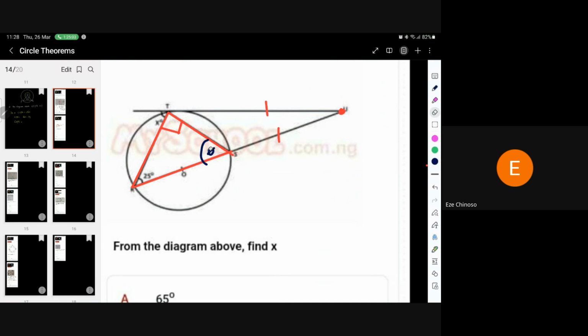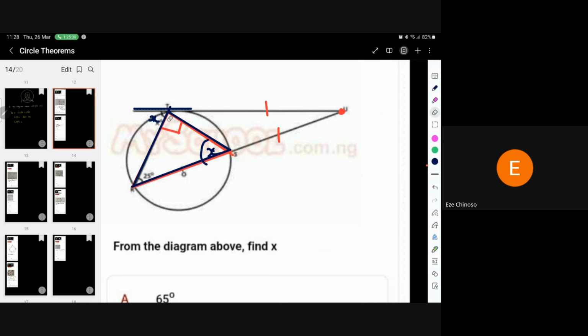Do you believe that this angle here is x? Why is it x? You have a tangent. You have a chord. And anytime a tangent meets a chord, you have an angle there. And this same chord is what forms this angle here. And remember our alternate segment theorem. This angle is also equal to this angle. Do we agree, guys? Makes sense.